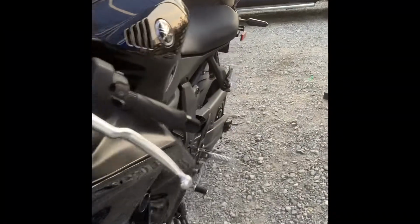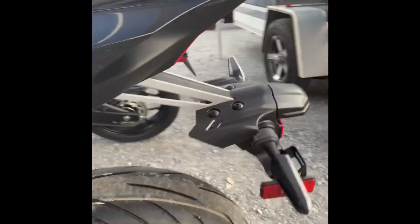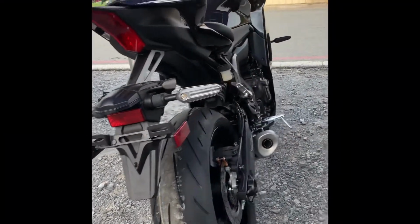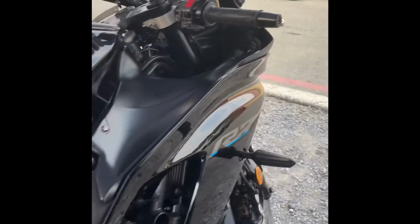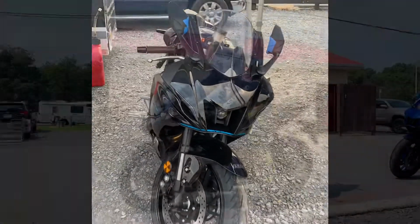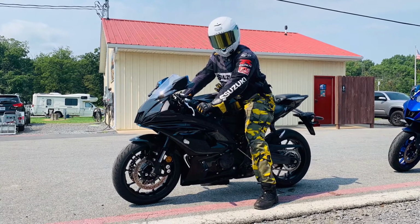So I believe right now you may be able to get a few R7s, but most of them are on a wait list. As you can see, of all the bikes, there were a couple R7s, there were some R1s for testing, and there were a couple other Yamaha bikes, but I was really focused on the R7. I came to this track day event early and prepared to do whatever I needed to do to get on this bike, and by God's grace, I did, as you can see in this picture here.